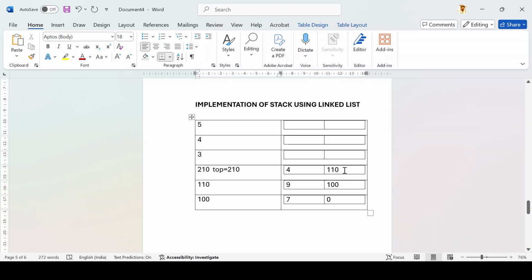So now you can observe that the first top element is 4, stored at memory location 210, and it's linked to 110. After 4, it will come to 110 and take the data 9. After that, it will go to memory location 100 and get the data 7.